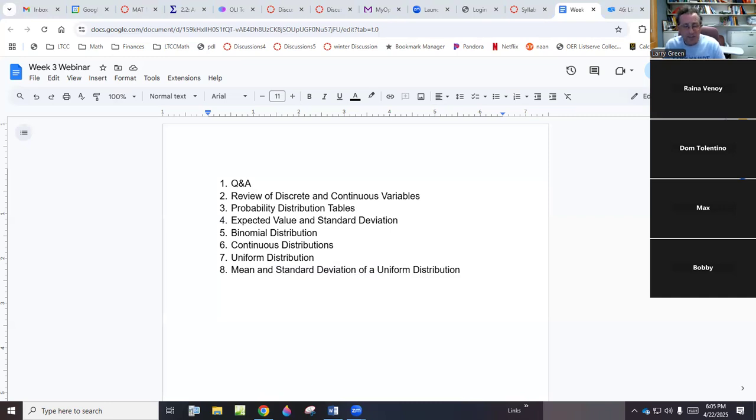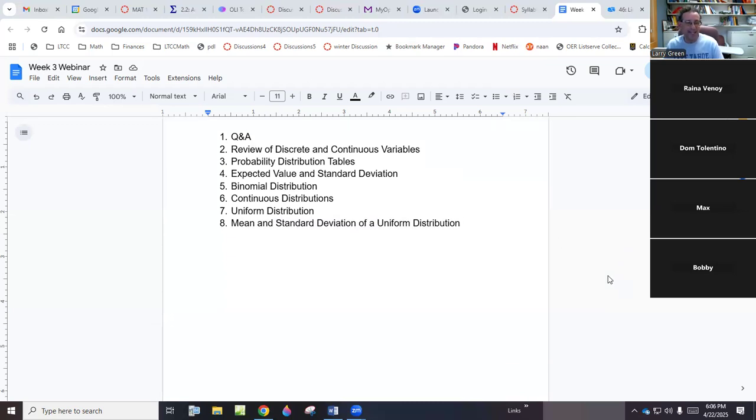Okay, if there's no questions, then let's get into statistics. By the way, this week we have 2 chapters, chapters 4 and 5. That doesn't necessarily mean it's a harder week. Chapter 3, I think, for most people is harder than 4 and 5 combined. But that doesn't mean you shouldn't pay attention. It is important that you get this stuff down.